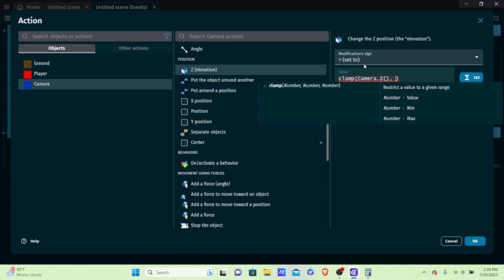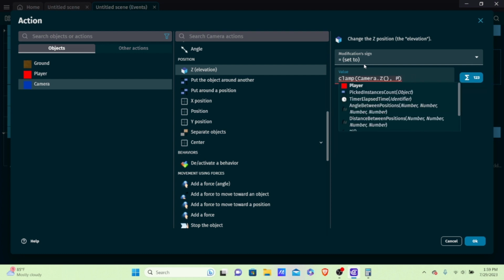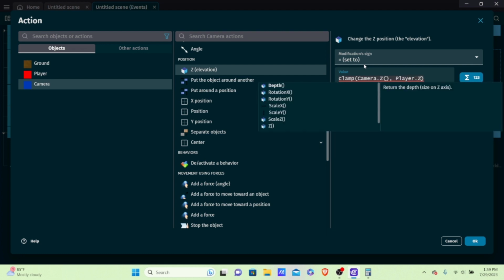Now, the player limit, let's say the minimum value I have for camera.z is based on the player Z position. So look at this. It's based on the player Z position plus 250. So that's the minimum. I can't go less than this value. So basically my camera has to be at a certain height. If you want to set this to be something lower, of course you can make it plus a lower value than that if you want your Z position minimum to be lower.